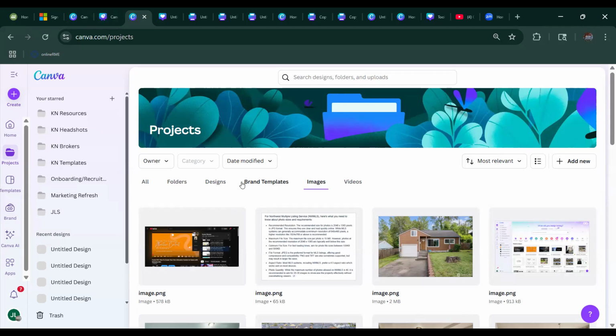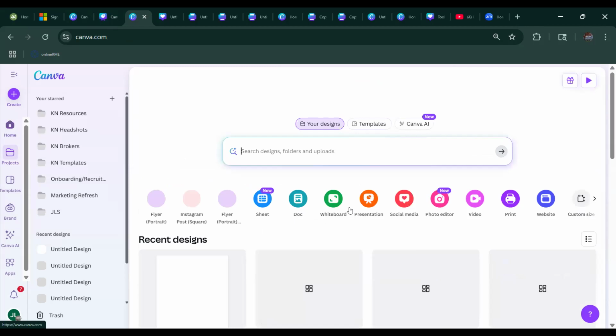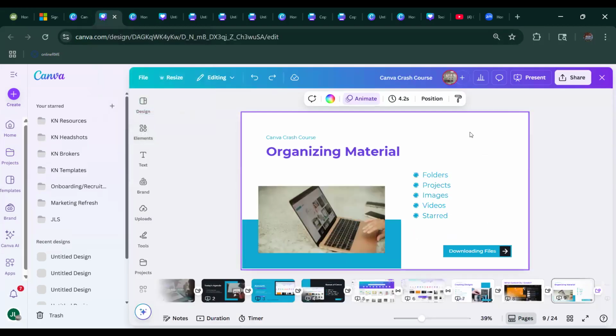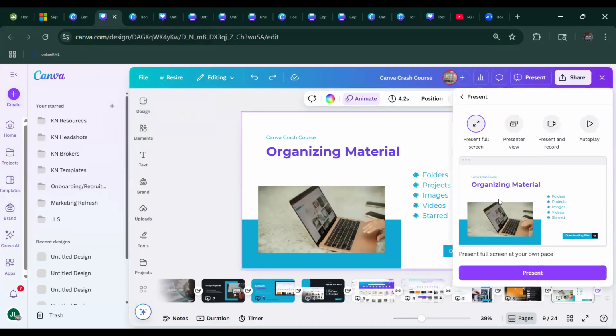I really would encourage you guys to start doing this at the beginning, because the later you get and the cooler things you make, and you have all these designs at your home screen, you might be scrolling through for a while trying to find what you made that one time. I used to struggle with remembering what I named something as. So it's an important way to start out using Canva if you haven't been doing that already.